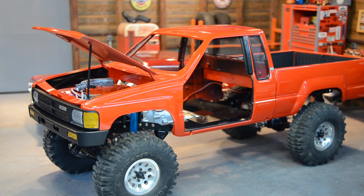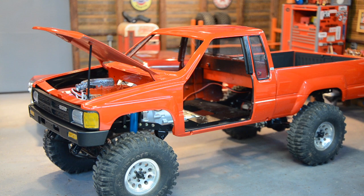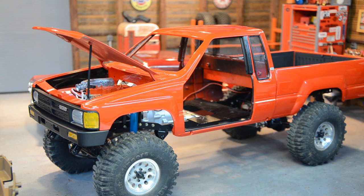And they come back together here at the firewall. We're probably going to run them underneath the interior pan, which I did get painted black. Had a little bit of bleed through on the edge, unfortunately, but got that all flat blacked out with that nice trim paint. So yeah, we'll route it down there and try to make it look as scale as possible. I did also start looking at making an exhaust, but I haven't got the right kind of tubing. The stuff I have is way too thin, and every bend I go to make with it, it just folds over. So, not sure yet about that.